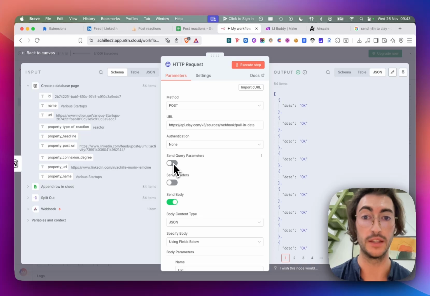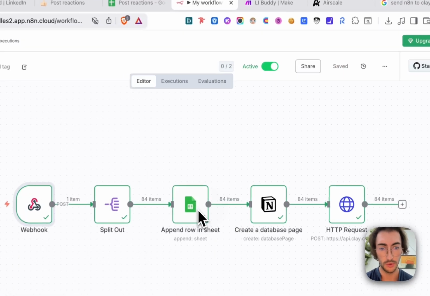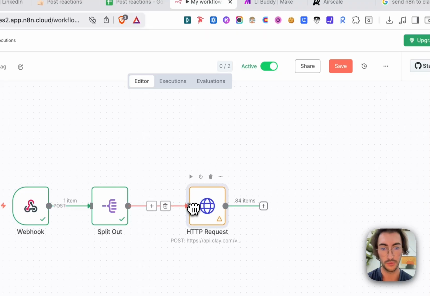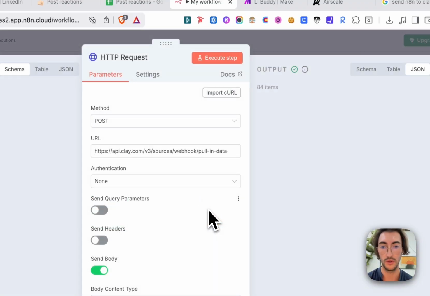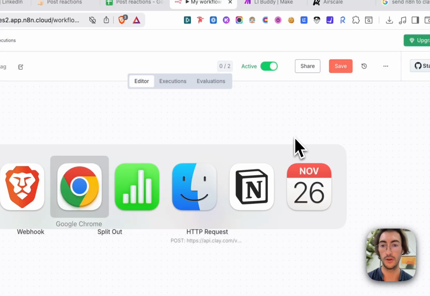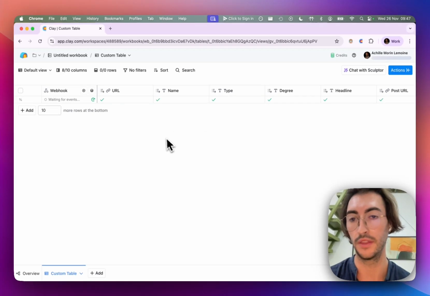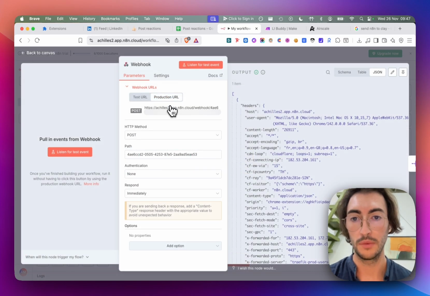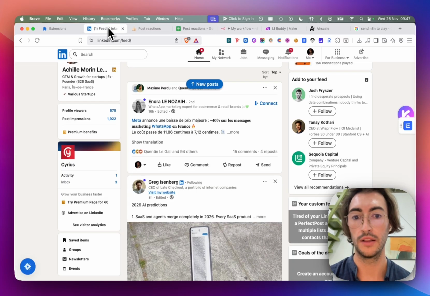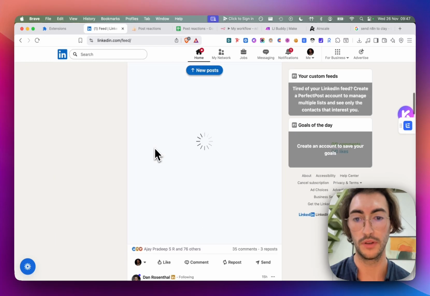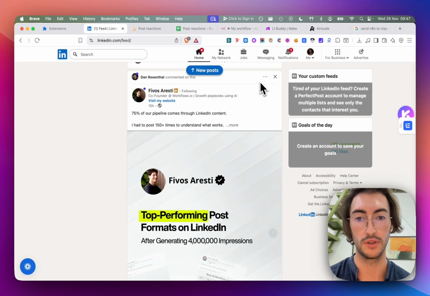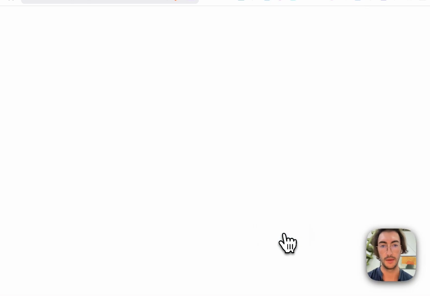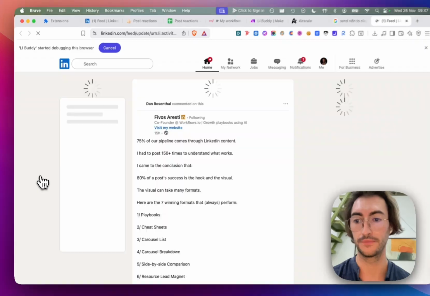Let's try it in production, right? I will actually delete these nodes so that you can see how it works for Clay only. Yes, I already deleted the rows here. I'm going to save. Copy this production URL here and then select any post really, like this one again from the same guy. Paste my webhook.